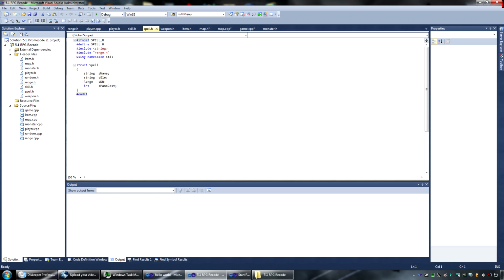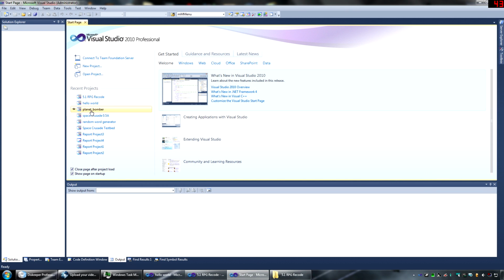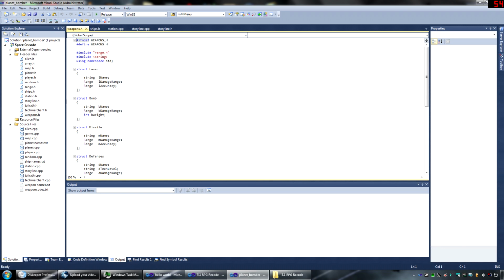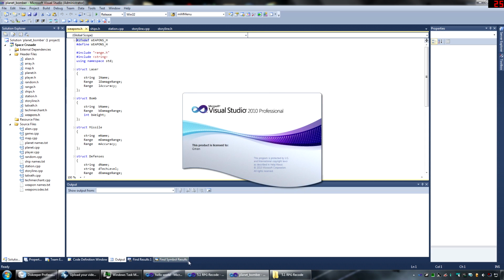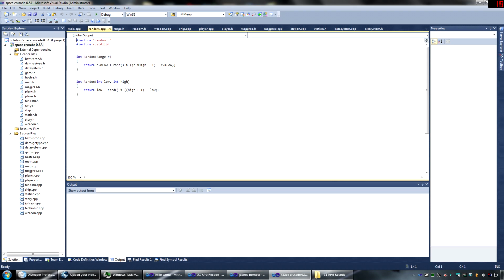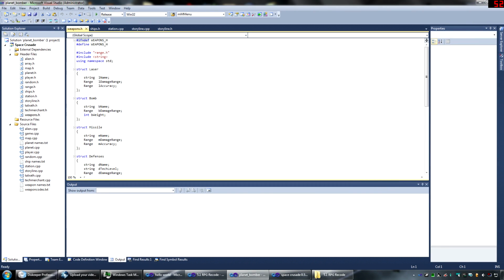If I go back to Planet Bomber here, you'll see that everything had a struct with all these different values and stuff. And we had all these, and those went over to these structs, and so on and so forth. And all the information was hard-coded into the code. Well, I decided to do a different thing with the current version of Space Crusade, and I'll show you that right now. And that was to use a matrix. But first, in order to understand what a matrix is, you need to understand what an array is. So actually, we'll leave that off for a second, so you don't get overly confused here.